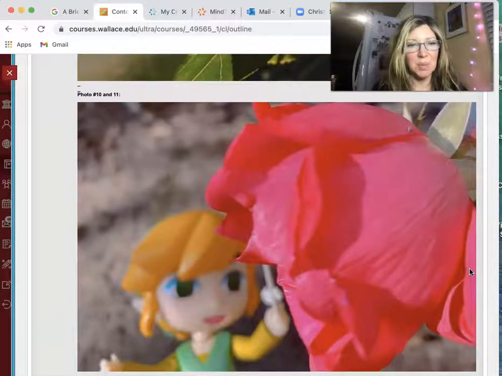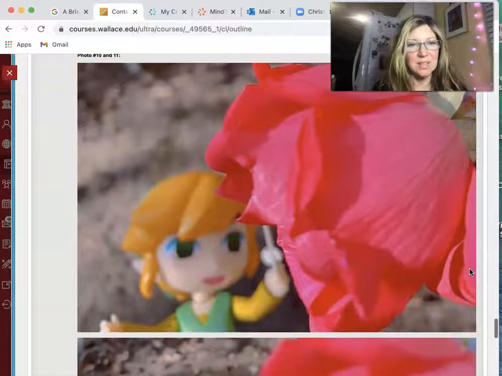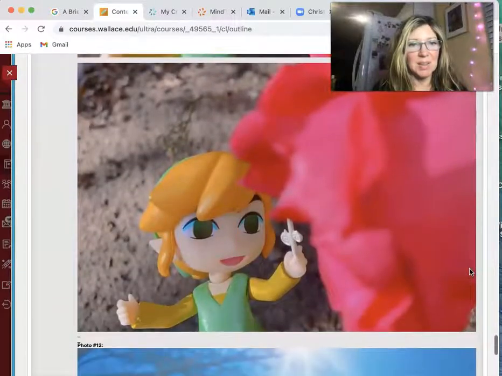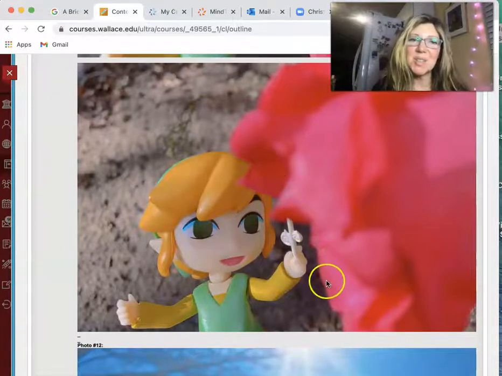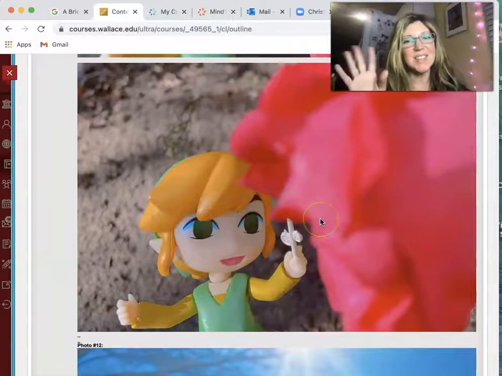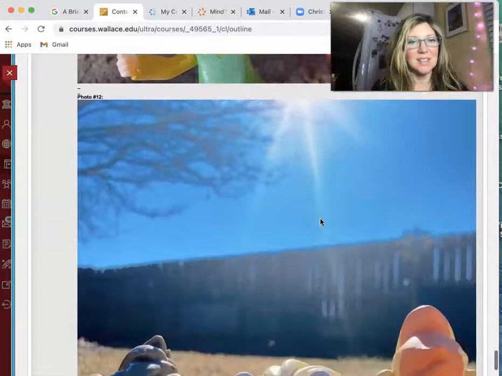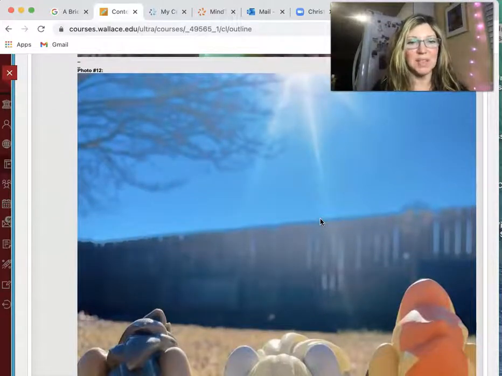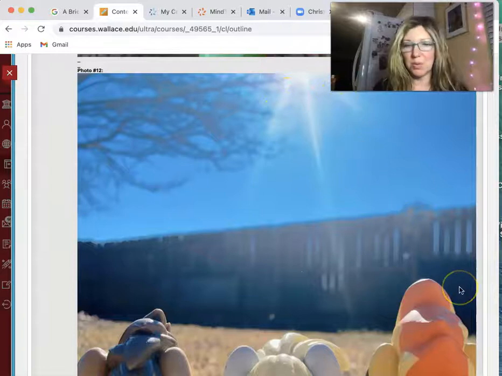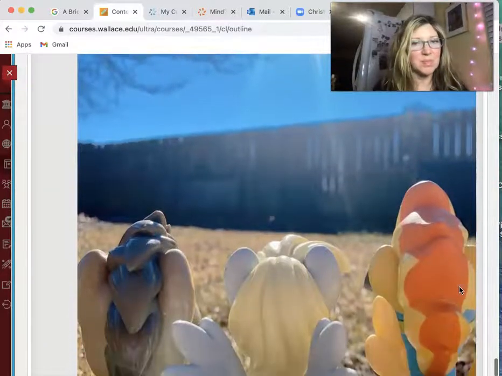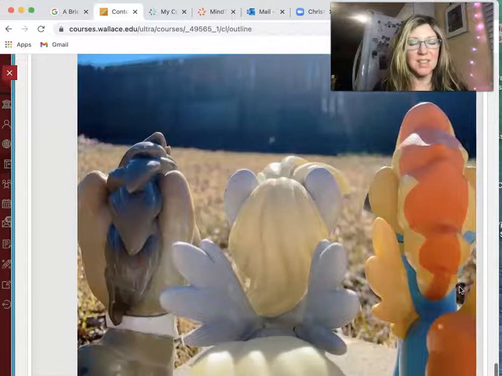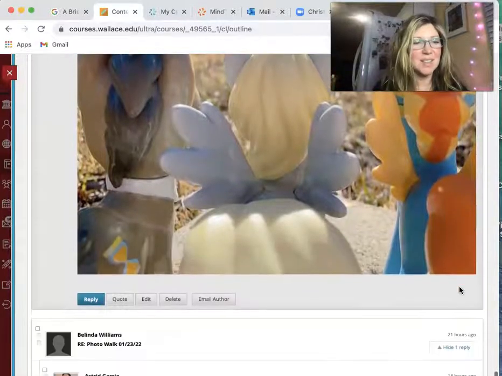And then this beautiful pop of color with Link in the blur. I have to say I prefer this one. But then I'm not sure what this is. So I think there's just a little bit of playing around with that idea. And those rays of light. Wow, how great this photo turned out with these three looking to the sun. It really tells a story.